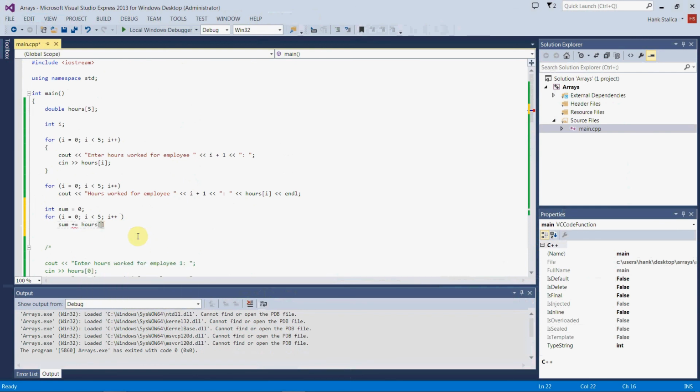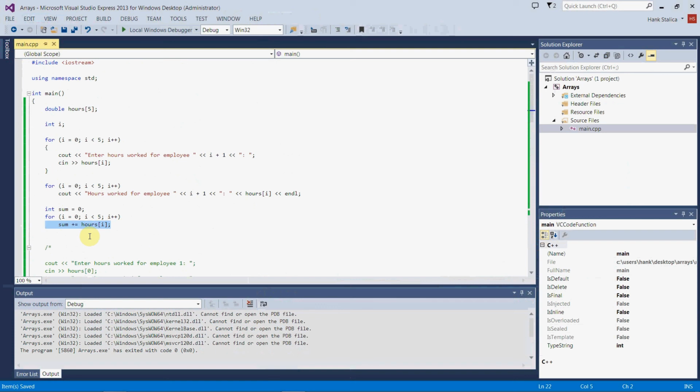hours[i]. So what's going to happen is in the first iteration of this loop, this statement is going to add the contents of the first element of the array to my sum accumulator. The next iteration is then going to add the contents of the second element of the array to my accumulator.